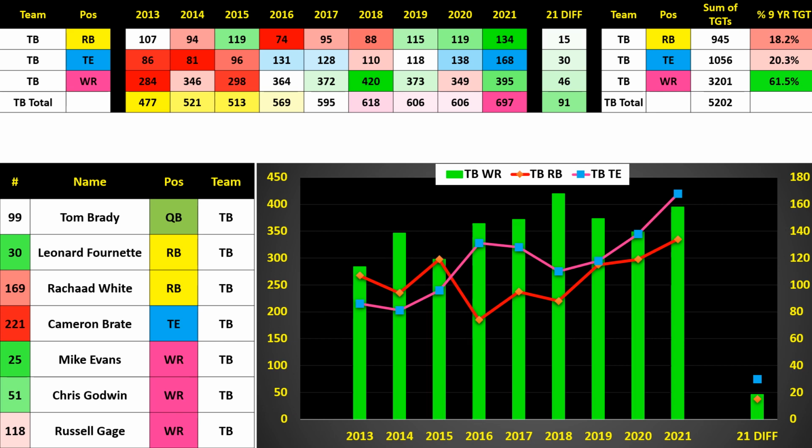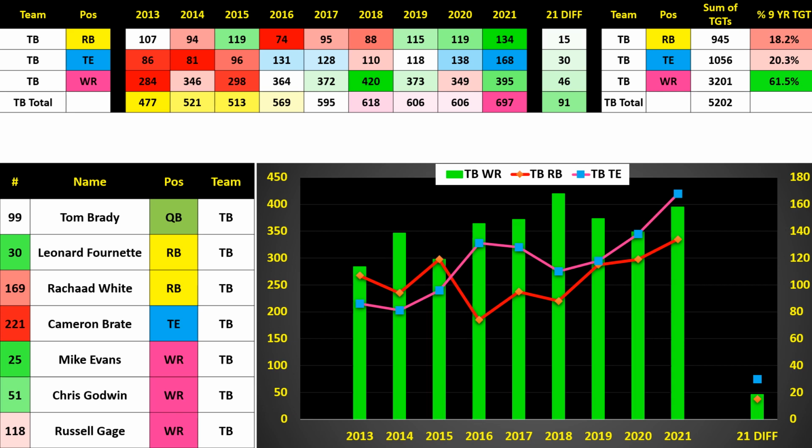Running, I think Fournette is at 30. He's a great RB2 type, all day long. I think he will deliver there. And Rachaad White is at 160. He's just a handcuff kind of play. Evans should be a WR1 possibility, so he's worth his play at 25. Yep, I would pay that price for him.